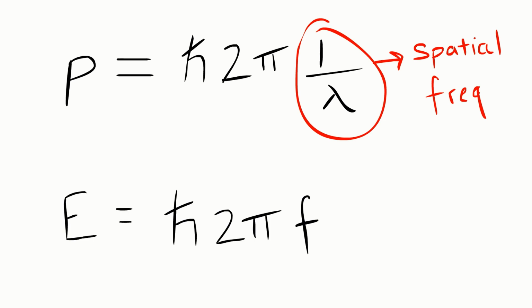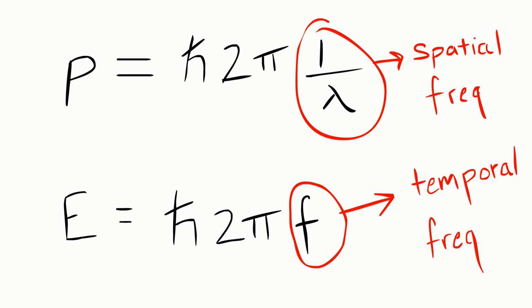Likewise, energy is h-bar 2π f, where f is the temporal frequency. So, position and momentum form uncertainty pairs, and so do energy and time, all thanks to the Fourier transform. I'll end the discussion with a seemingly unrelated area, but nevertheless quite fascinating.